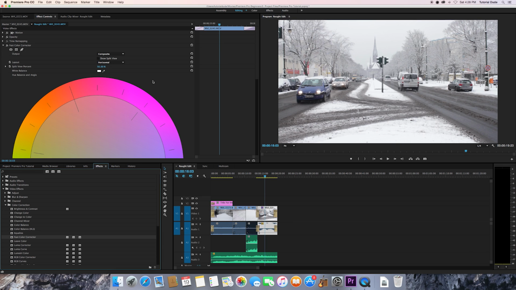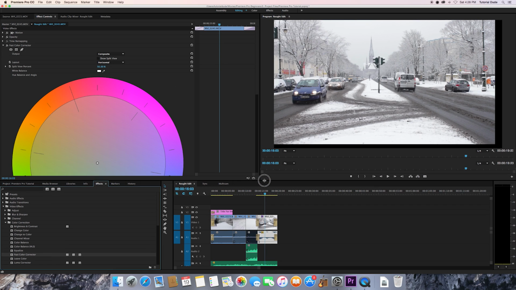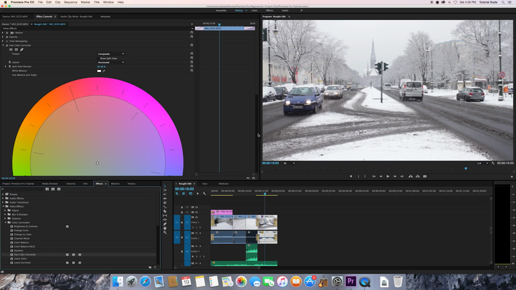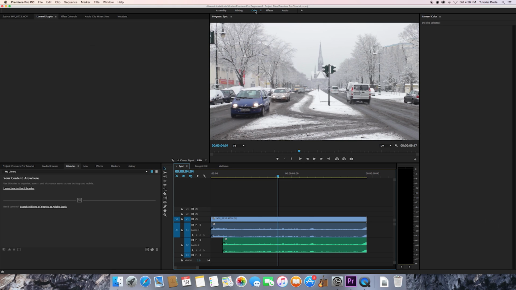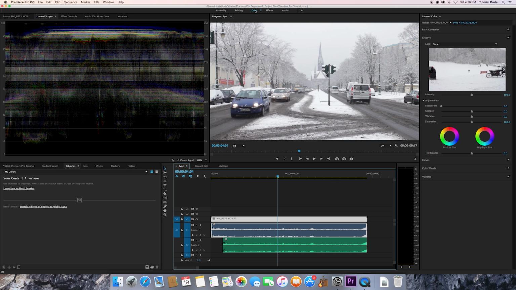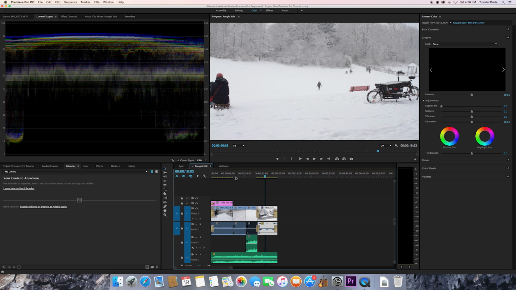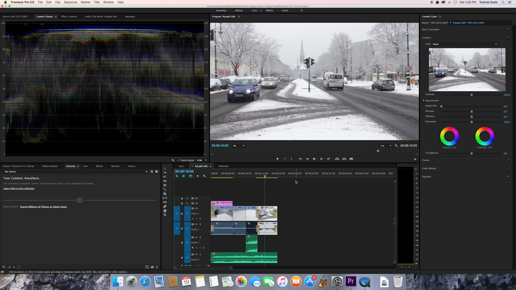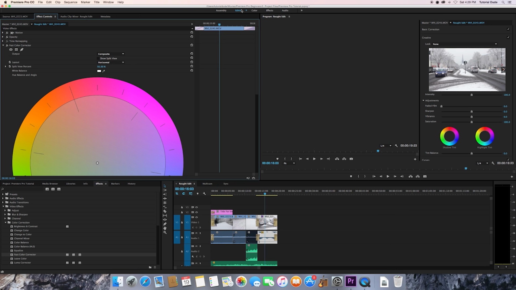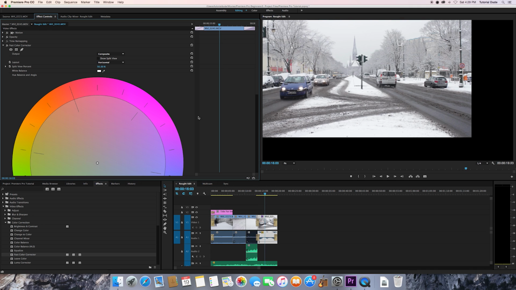And it does exactly what you would expect. I'm going to just bring this open a little bit. There actually are different workspaces in Premiere. So if I go to color here, it's going to rearrange things more appropriate for doing color correction. Now, of course, the thing here is that this is getting into very advanced territory. We don't necessarily need to do that. So what I'm going to do is I'm going to go back to our editing workspace.